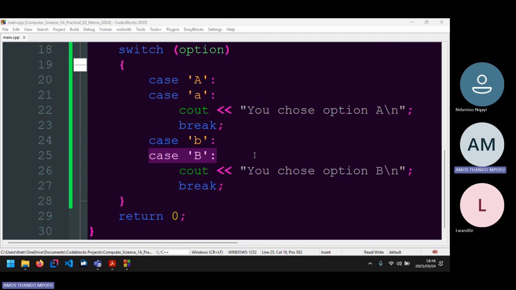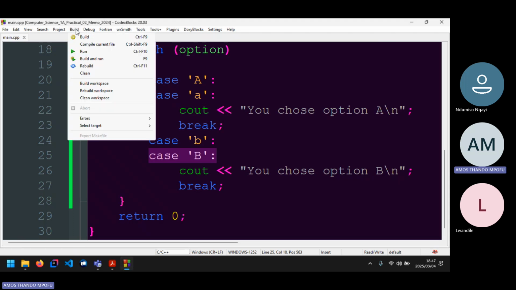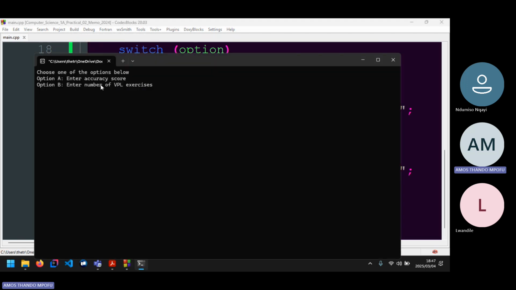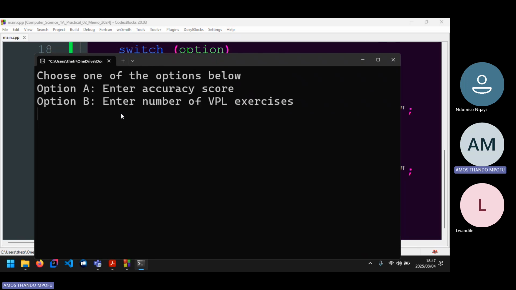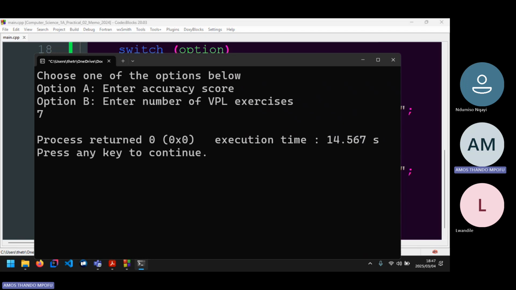You might ask yourself, why is it incomplete? Because I didn't handle the case when the user enters something that we do not know. Imagine you give your granny this application and say, Coco, please try out this program. Coco doesn't know what C++ is. So Coco might come here and enter 7, and then she presses enter. So you see that there's something that we call unpredictable behavior from a user. A user can do something that's unpredictable. So we need to also handle for that.